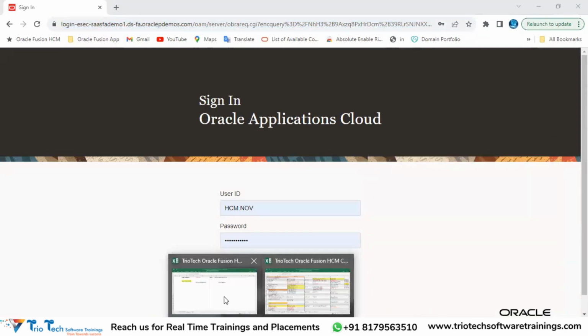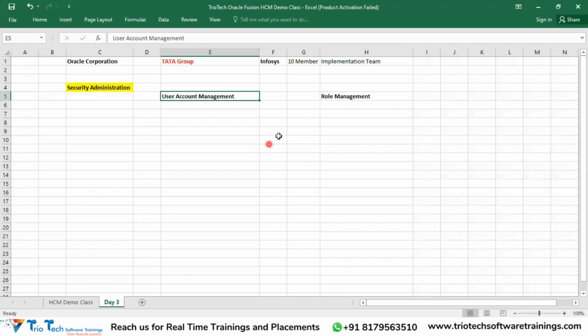Then for them, how will the user accounts be created? One is for our implementation team. For us, how the user accounts are created, we have to see that. And also for the employees of our client, whoever is hired in day-to-day life, when an employee is hired in the system, how the user accounts for them will be created in order to access the application or portal for the employees, team. That also we should be able to see.